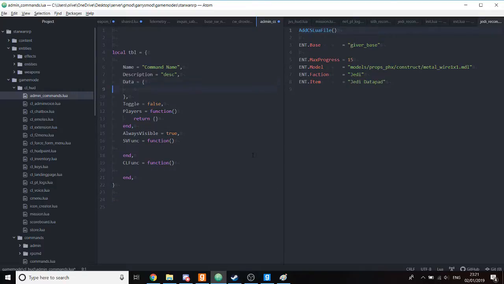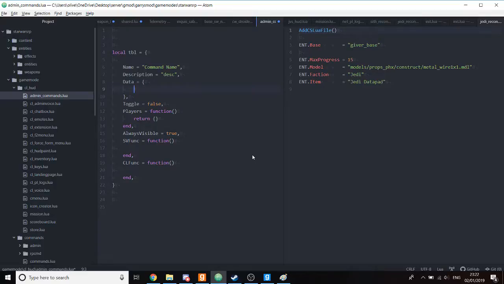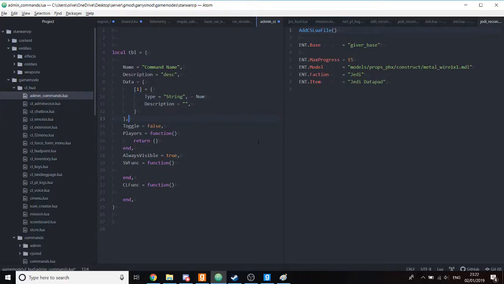Anyway, so data, what I'm thinking, so we look at data, it'll be inside of something like this. So you've got type is equal to that. And you could have a list of possible options, maybe. But I think actually type and maybe description would work. But like string, num, things like that. That's not commented out. That could work. So yeah, that works quite nicely actually.